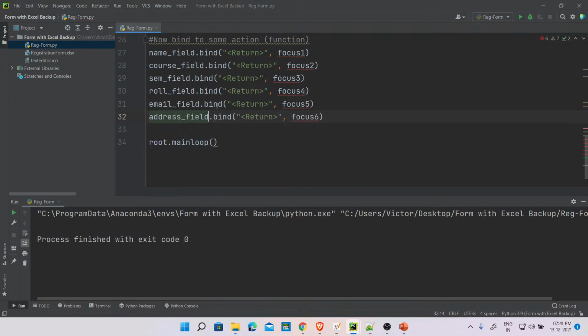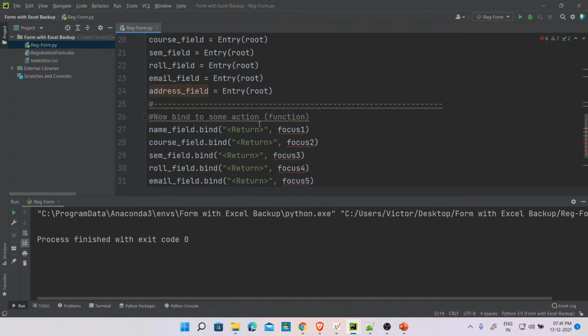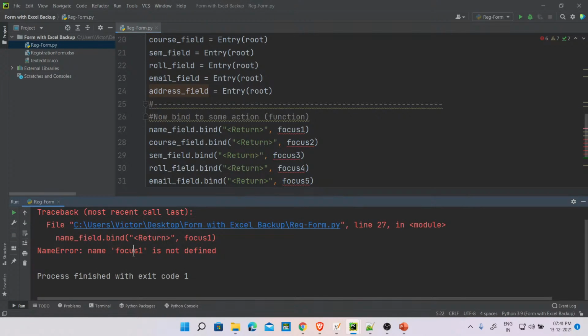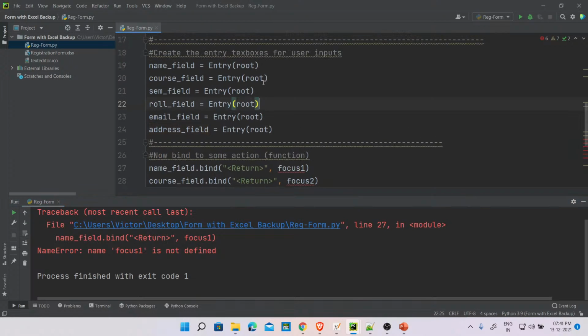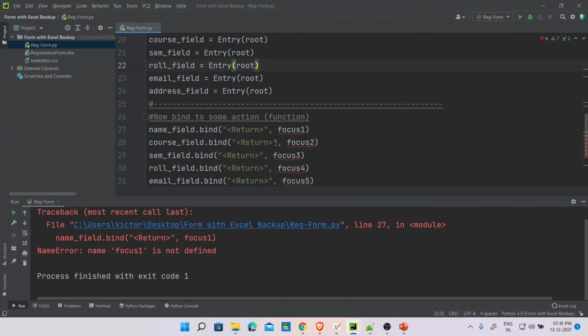So for now you expect to obviously get an error, right? Control Shift F10, you get an error, because it's telling you focus 1 is not defined, focus 2 is not defined, focus 3 is not defined. And you see how it goes, right? It will first of all start with focus 1. If it is there, it transfers the control to focus 2. So obviously it's telling you that this method or this function which you're trying to call, I don't know where it is. Fine, good.